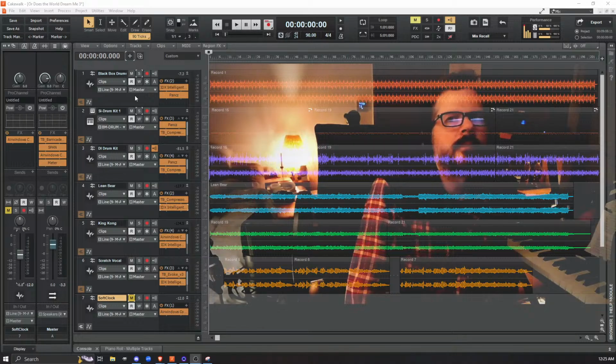However, it does not perfectly sync with the Cakewalk digital audio workstation's internal clock set at 90 beats per minute, even though both the Black Box and the DAW are set at 90 beats per minute.